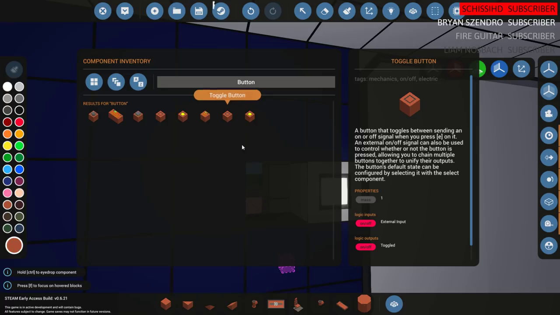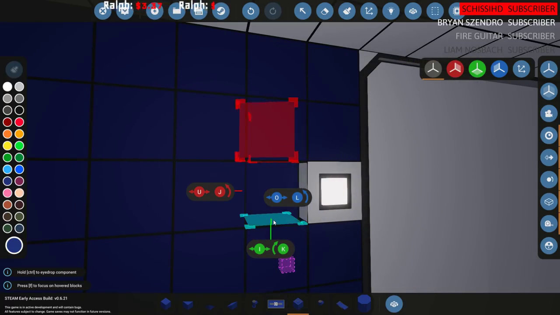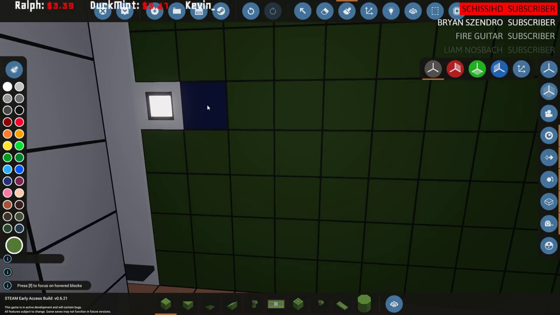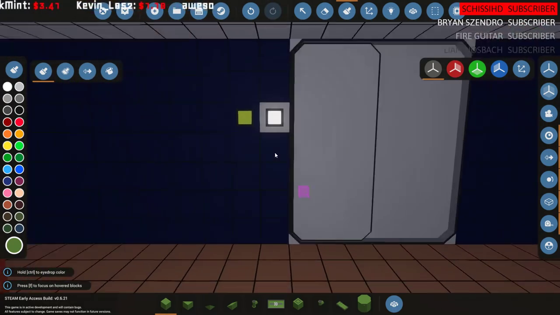Alright, button. We need a toggle button for the lights. Alright, cool. Make it blue. Blue button. We'll do this. There we go. That's good. I don't know whether we connect it up straight away or not. We should also paint the back. Paint the back side this color. There we go. Good. Yeah.